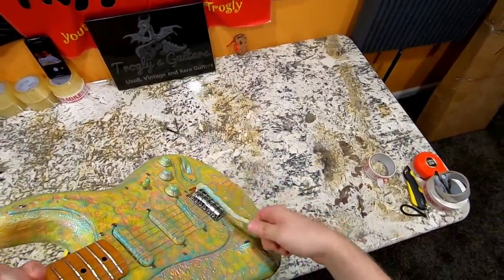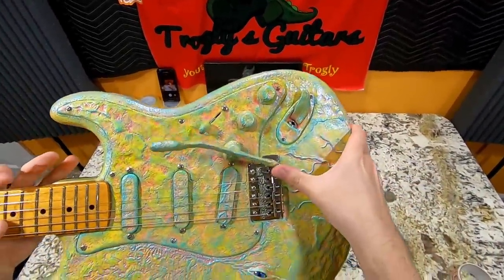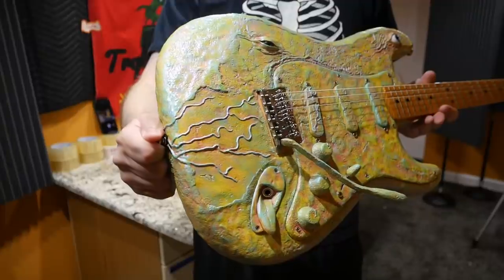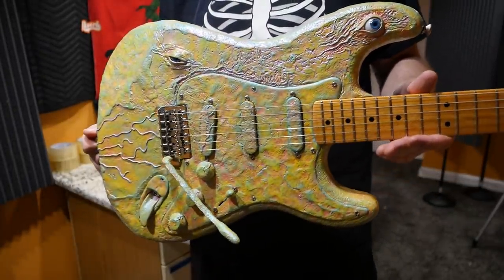I mean, he even went as far as doing our wang bar here, so now it's all gross. I feel like he could have put an eye on this or made this the tongue. So, it's a freaky Monstercaster. What is not to love about this thing?